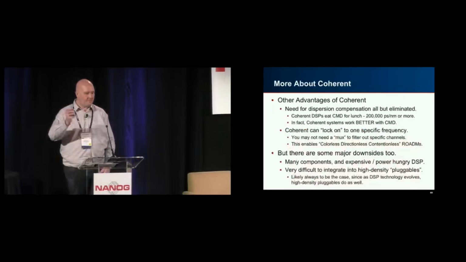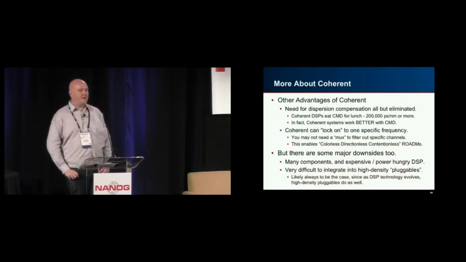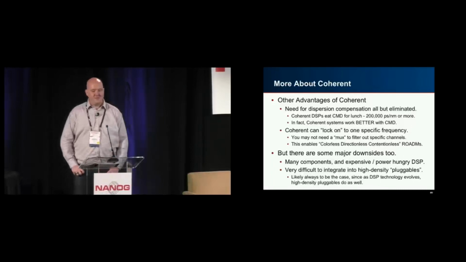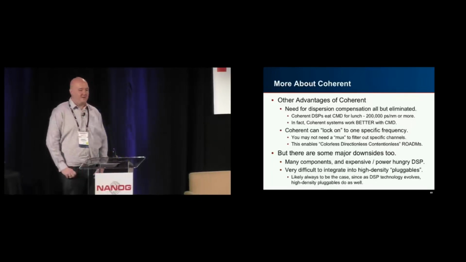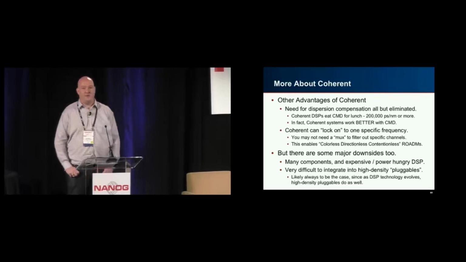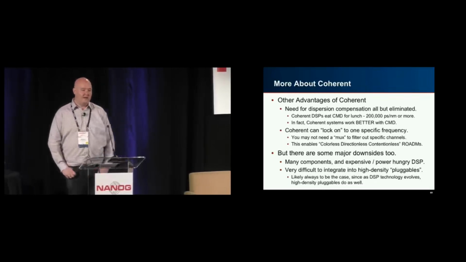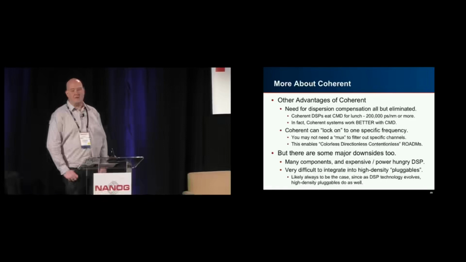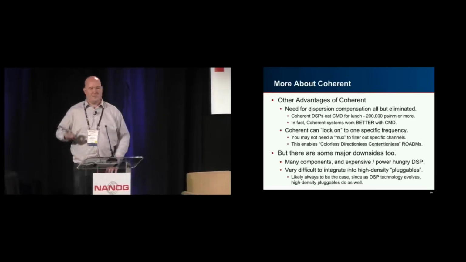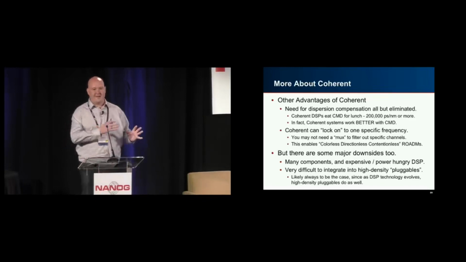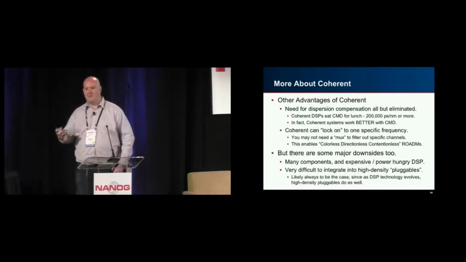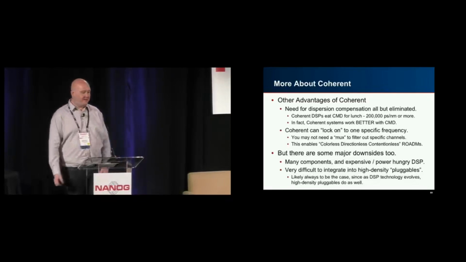Widely. So a couple more things about coherent. Like I said, it eliminates the need for physical dispersion compensation because it's able to computationally recover for it. So you went from a world where you might have been limited to a couple thousand picoseconds per nanometer to one where you can now do hundreds of thousands and not care. And in fact, coherent systems actually work better with dispersion, and the nonlinear effects are better with dispersion. So this is why we've moved back to classic single mode instead of any of these other things that were created for 10 gig technology.